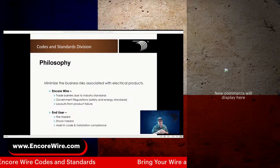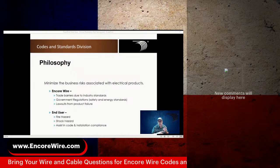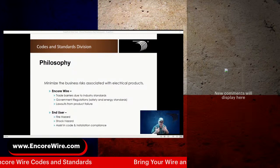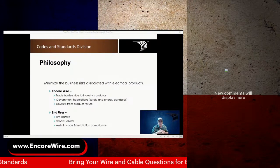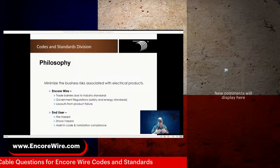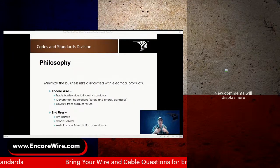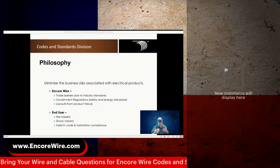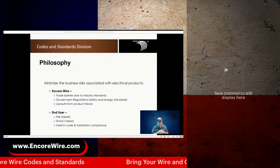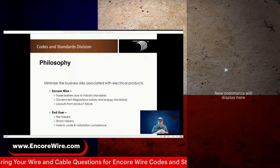The next thing is government regulation, safety and energy standards. So we're constantly on committees looking at, we talk about voltage drop all the time, and people don't want to understand that that's an energy thing. Some people argue it's not a safety thing because it's protected by overcurrent devices. For motors, there's overloads. But since we're in this world of efficiency and everybody's trying to save energy, voltage drop is one of those key components: if you have motors or appliances that are not running within their spectrum of voltage, then they can run inefficiently.